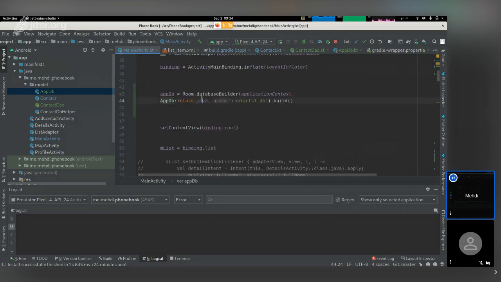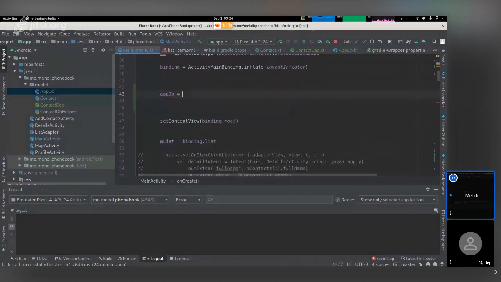Currently, we are creating it this way. I change it. Now I say AppDB.getInstance, and I pass in the context, this application context. Now run the application again.